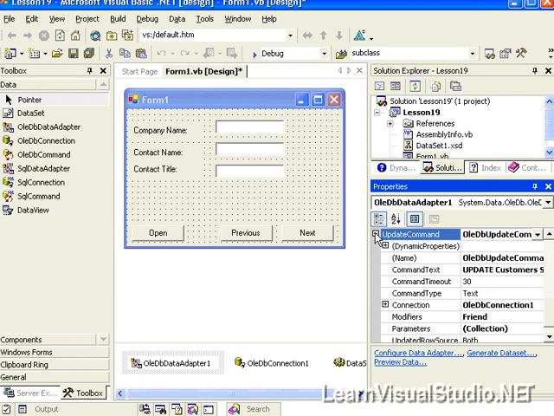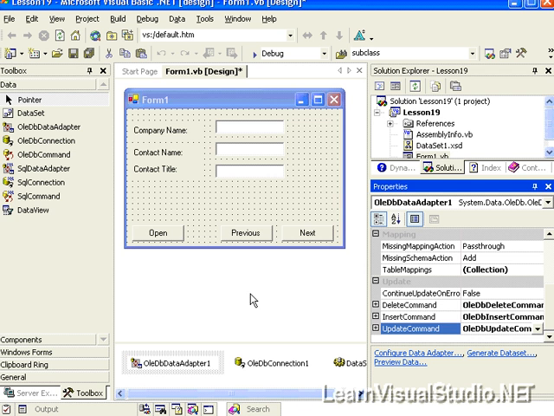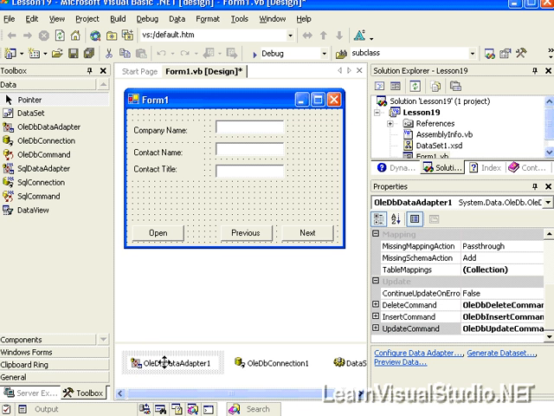So we didn't have to write any of these SQL statements. We didn't have to create any of these extra data commands. They're just here automatically by virtue of the fact that we used the data adapter and then clicked on the configure data adapter link. Or as we dragged and dropped on our surface, that configure data adapter wizard automatically came up. So the data adapter is a key to using the data set. You can't really have a data set without a data adapter in terms of its usage within a database.